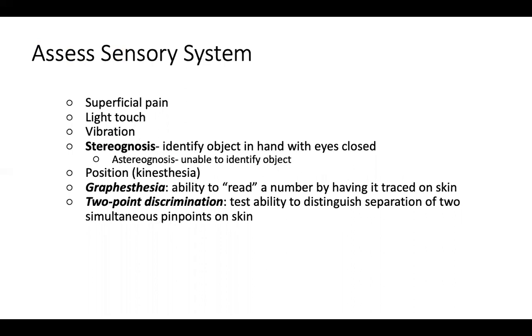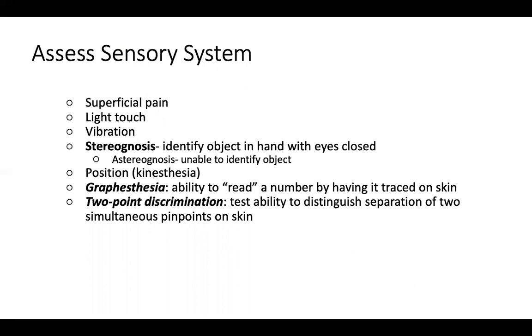So next is assessing the sensory information. We've got two features: sensory, which is bringing information in, and motor, which is taking information out. With sensory, we can detect pain. It would be normal that somebody could detect pain. You can break a popsicle stick, or I guess tongue depressor is what it's called, in half and touch them with the sharp edge and feel that sensation.